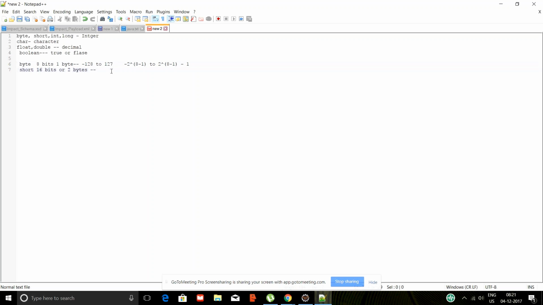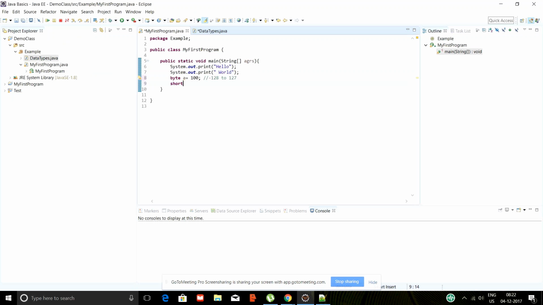So this short range belongs to minus 32,768 to 32,767. Let me check if I can declare the short. The short I can declare, short b equal to more than your 128.